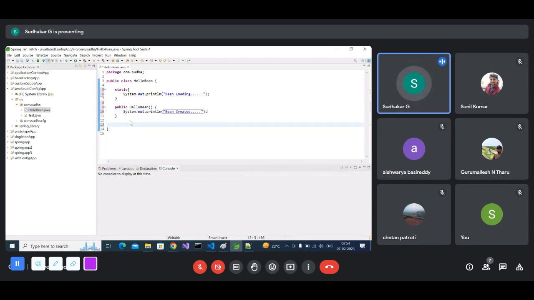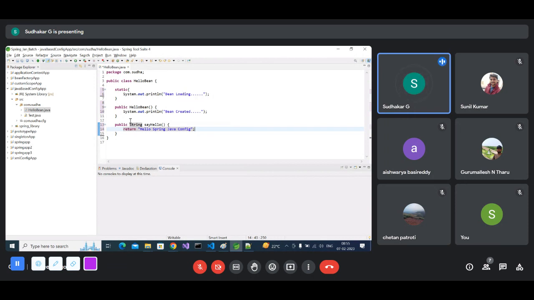Now I will write my custom method, public String sayHello. I'm just printing and returning "hello spring java config".